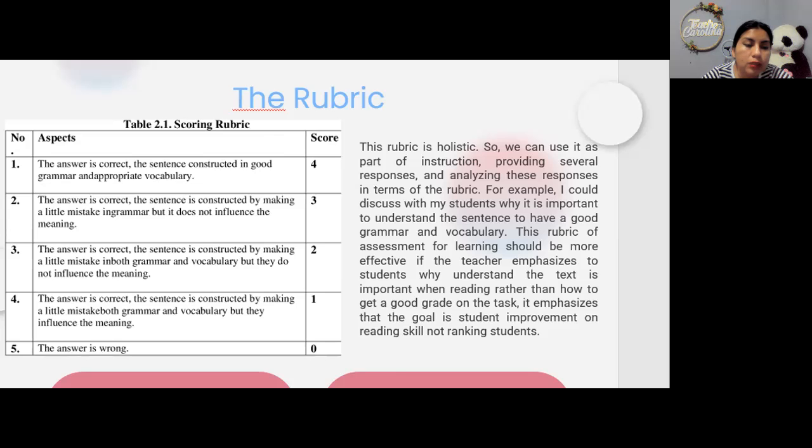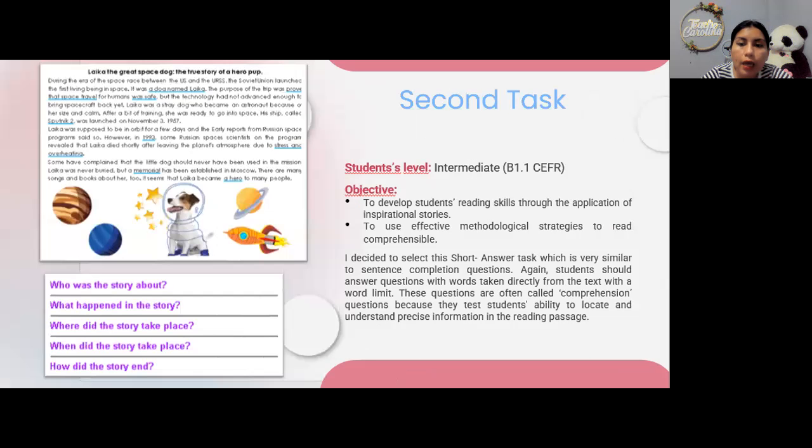So I need, in this case, all the answers to be wrong. I'm going to work with the second task, and we have similar objectives. In this case, we are going to work with a short story, a little text, a small text. In this case, I'm going to work with questions about the text. My objective is to develop students' reading skills through the application of inspirational stories, to use effective methodological strategies for reading comprehension. So I decided to select this short answer task, which is very similar to sentence completion questions.